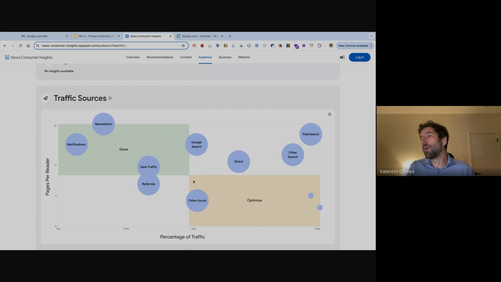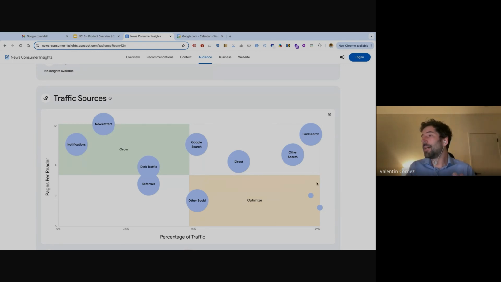Now in this graph, that green corner is essentially the traffic sources you need to grow because they are very valuable. The more users you get from those traffic sources, the better. So the more newsletter users you get on your site, the better, because they bring a lot of value.